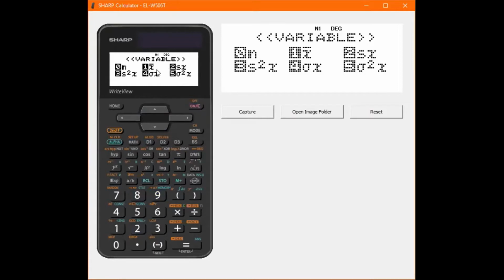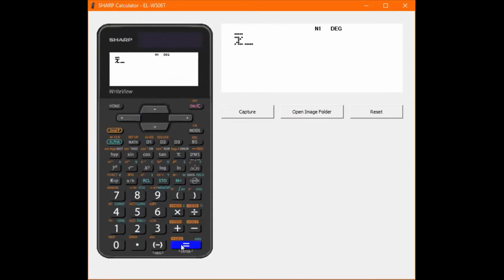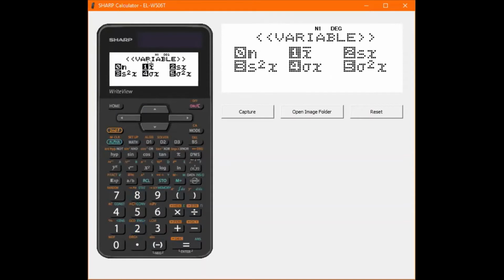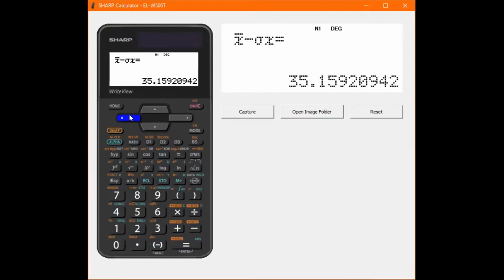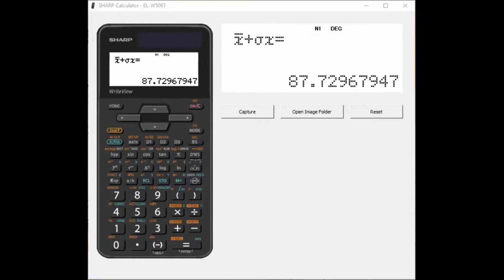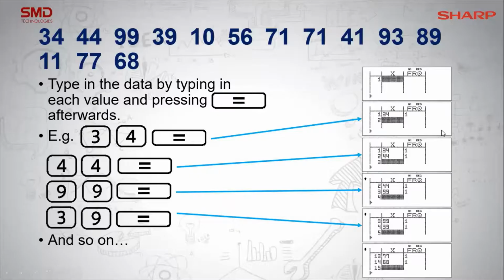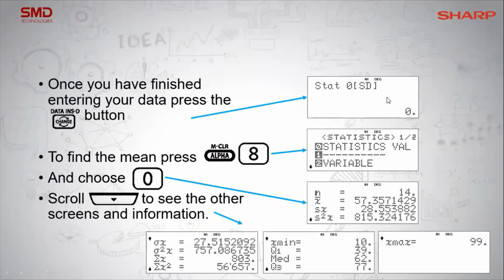So if I wanted the average, for example, I could just press 1 and then press equals. Or what I could do is, if I wanted to do 1 standard deviation from the mean, I could say alpha 8 and then choose variable again and choose my standard deviation, which is 4, and say equals. And then of course I can go back and edit that and make it a plus so that I can see my range. So that's stats, a really nice way of doing stats on the Sharp calculator. So here's another example for you that you can just follow along and try out as well.